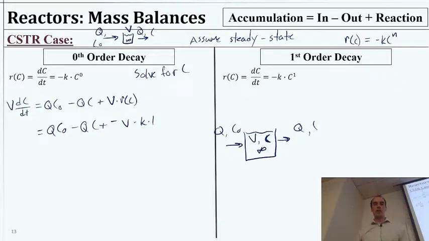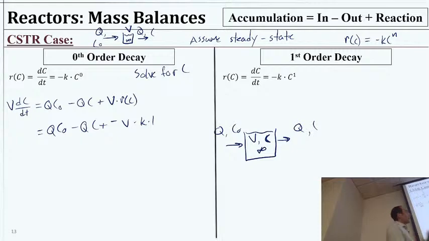So great question, and I'm sorry I misheard it at first. The Q's will almost always be equal if we just have one going in and one going out. I'm never going to give you a problem where the volume of our reactor itself is changing, or we have some unknown source of water leaving or coming in. You can imagine that could be challenging: if you have a leaky reactor and you're losing volume somewhere, then your whole steady state assumption goes out the window and your math goes out the window too. So there would be challenges if Q's did not add up nicely. We're not going to do that.